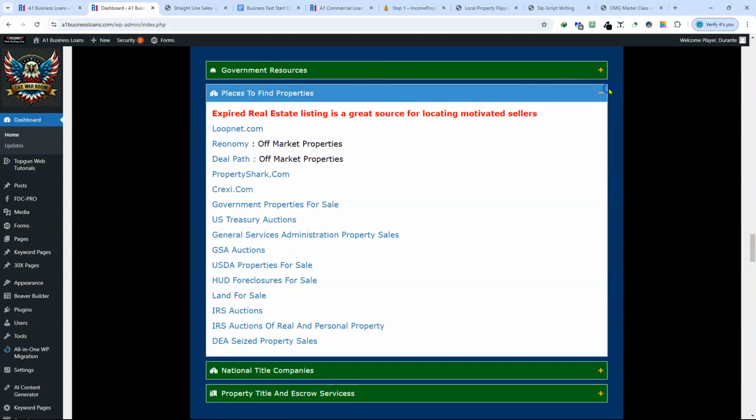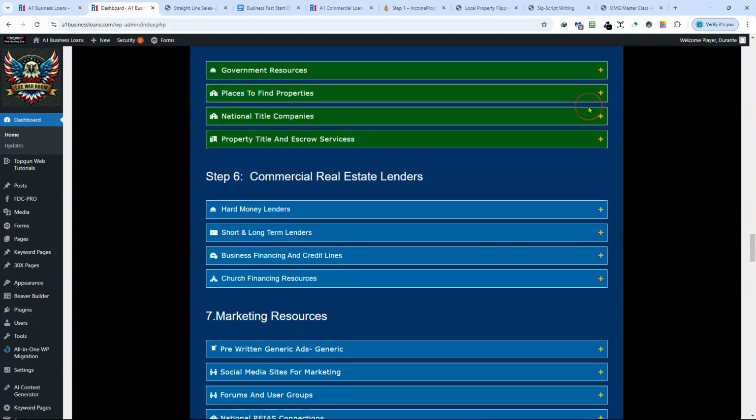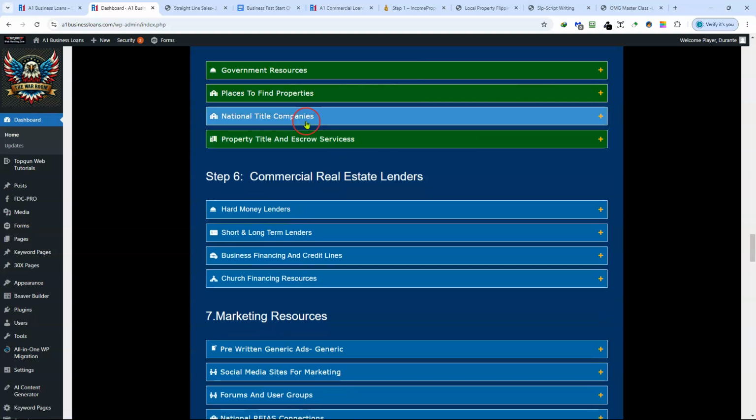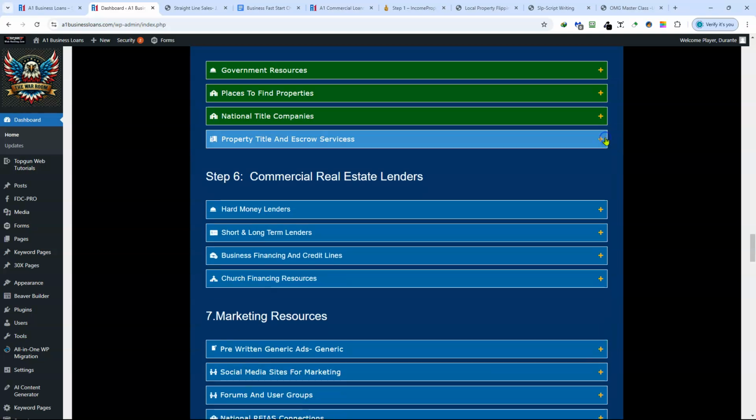All right, but you're dealing with a cash buyer, and you're in a different market because you don't need a lender, you don't need a realtor. You're a cash buyer, and it's empowering that. And once you find a cash buyer here, you need a place to close it. I use Georgia Title for my stuff. You can come here and find the title companies. And if you need an escrow company and want to do some title searches and stuff, you have that here. Don't get stuck here. Keep moving. Commercial real estate loans, you have that here. Okay.